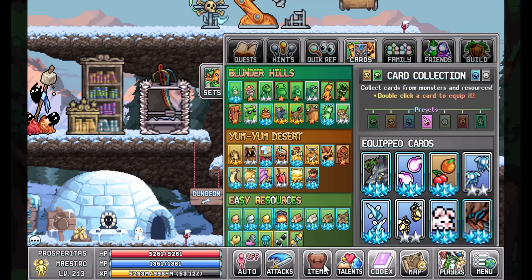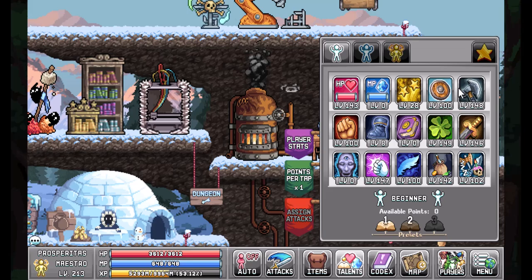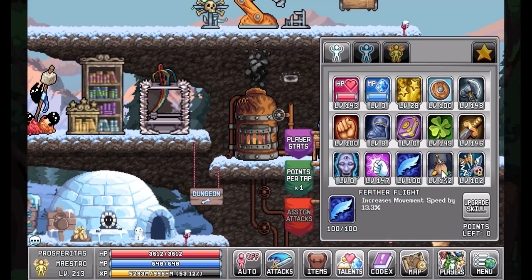So we're going to go over our damage skills. So we're going to flip on over to this. So big one is going to be our talents. We're going to try and max out sharpened axe. We're going to try and max out gilded sword. Going to max out lucky clover. Then we're going to go into knuckle buster for the increased critical hit damage. Feather flight, just because more movement equals more kills equals more XP an hour.